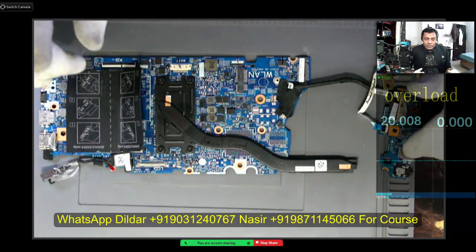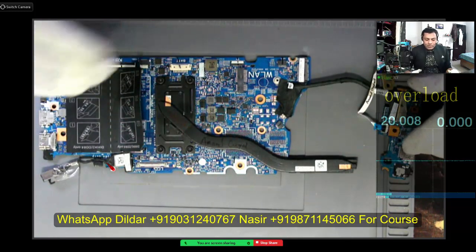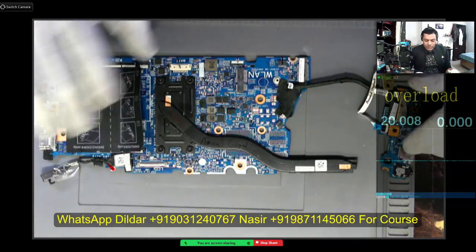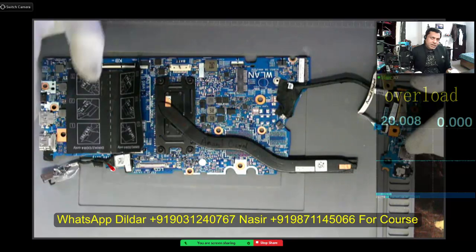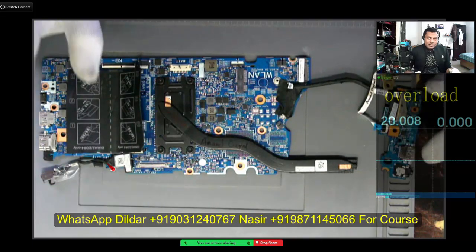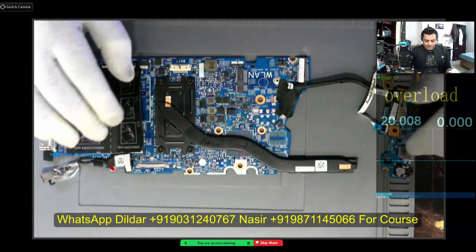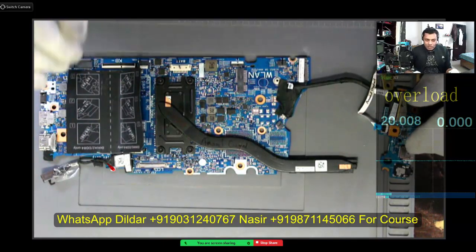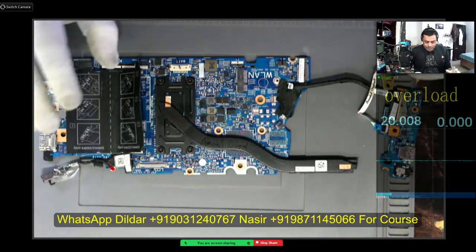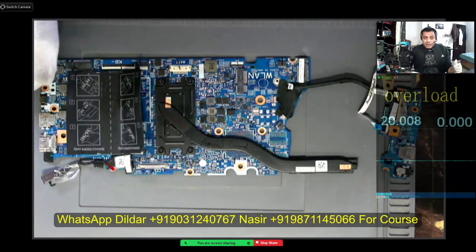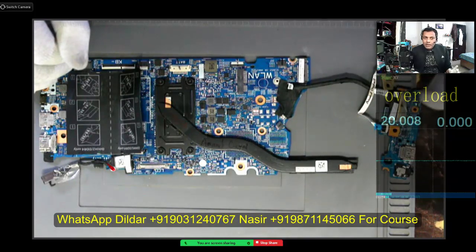But I will give you the clue. It's not that I am totally not disclosing this point, but it is very true that most of the time I have told you the solution. You can consider this a test today. You will write the comment in the comment box. I will give you some clue: how long the signals and the voltages are okay, and a few things are missing. What step should be taken?